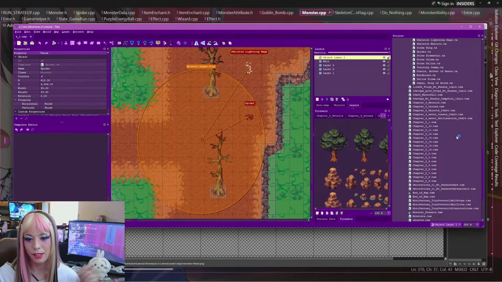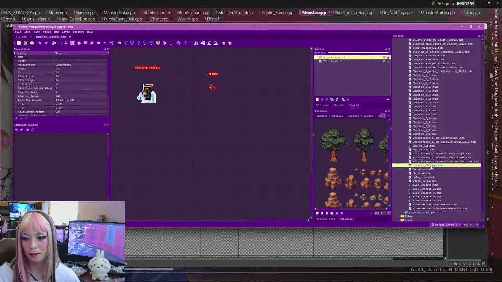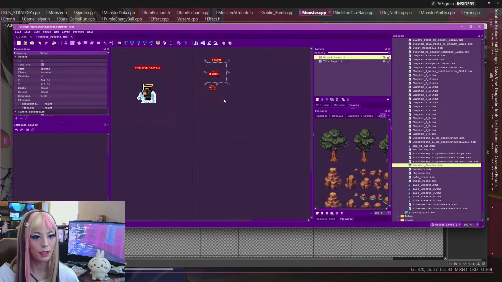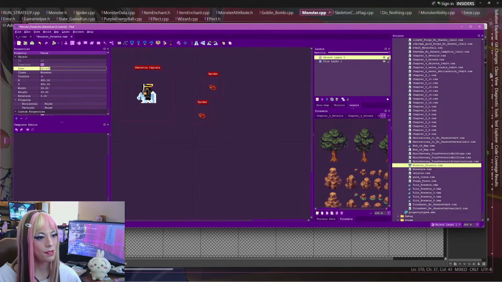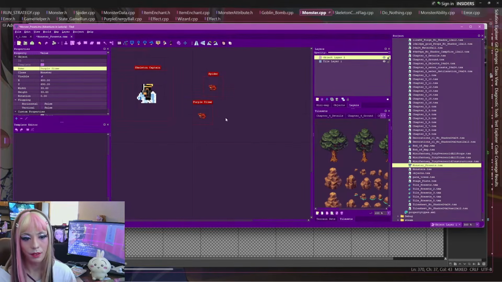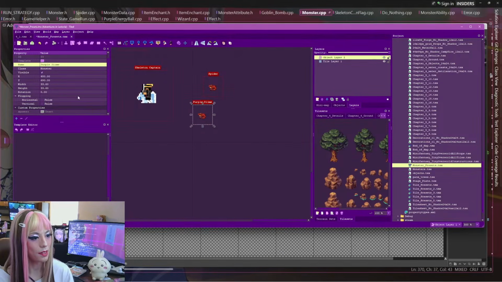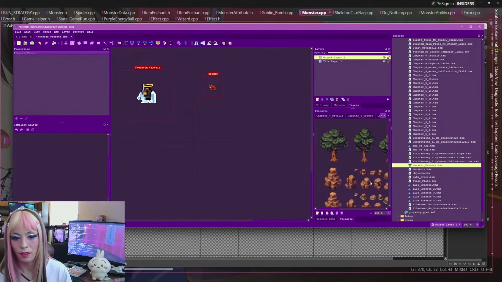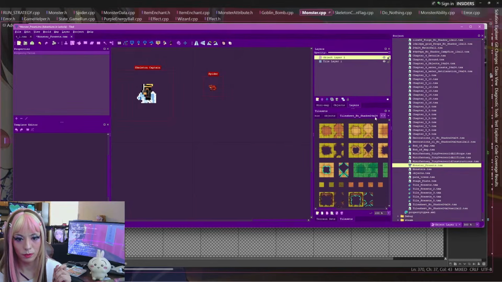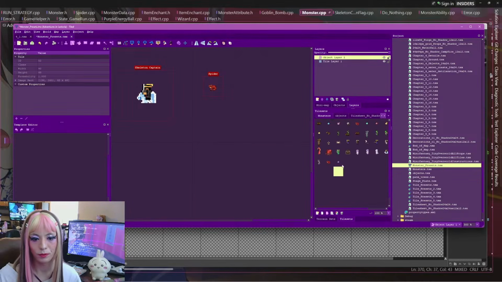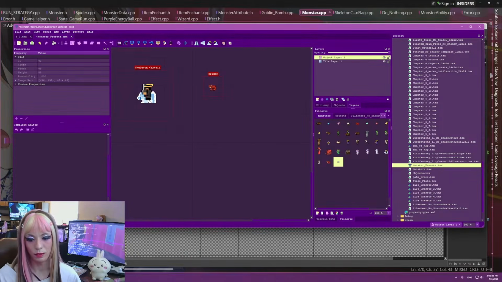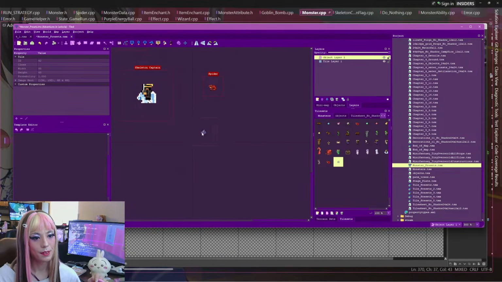But yeah, essentially I do this for every monster. That way we can actually modify these things. So this is purple slime. And we're not using this tile, so I need to actually change that. But yeah, it's going to be chill.